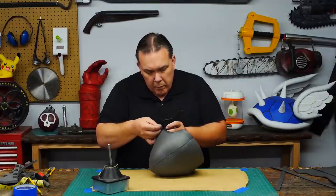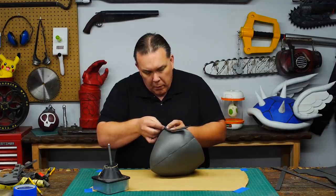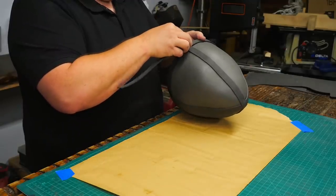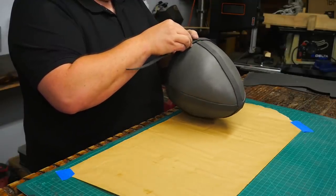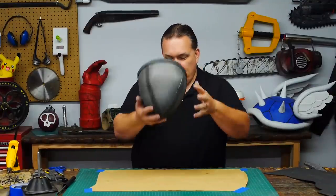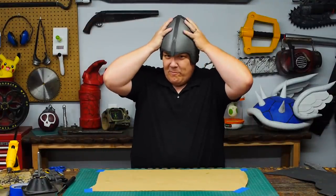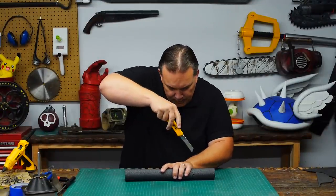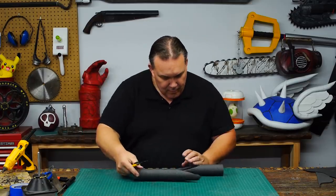I roll the face of the helmet and trace the brow line so I can cut out that trim piece. I glue on all the trim pieces — I do the brow first and then I glue on the cross over the top. I cut and add one more two millimeter strip across the back of the neck, and I use a leftover piece as the nasal guard. To make the horns I'm going to use a piece of pipe insulation and cut it on an angle.